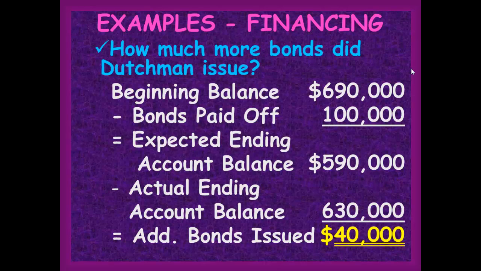Now this is the one, folks, where I would not do a journal entry. Just because we got the same account involved twice, I find that just confuses students. So I usually don't do a journal entry for this one. Let's think about how we're going to show these. Where are we going to put that on the statement of cash flows? How about the $100,000 first? We paid off $100,000 in bonds.